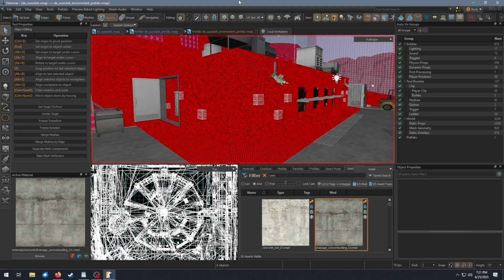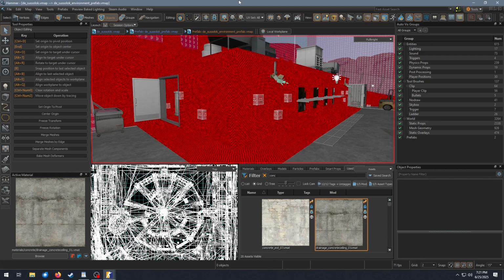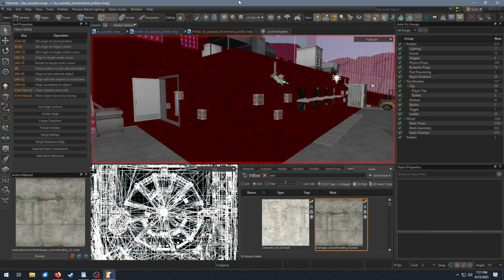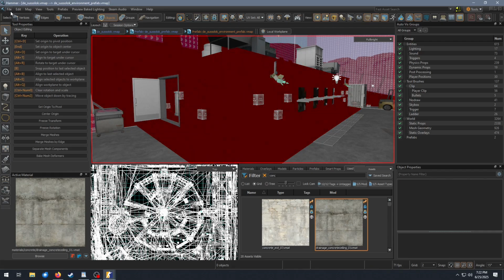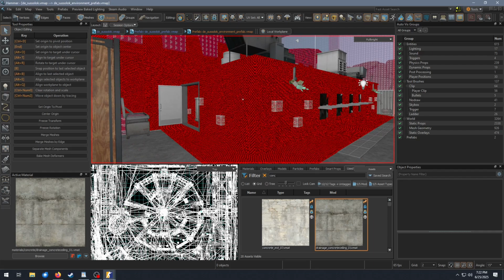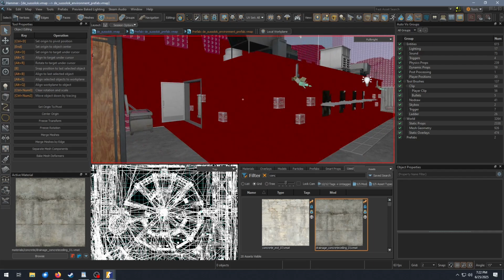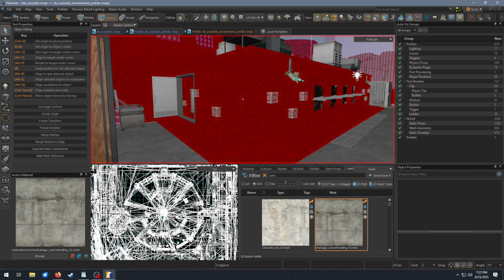This is focusing on how to replace missing materials. So you have somehow converted your map from Source 1 to Source 2 and opened it in the CS2 Hammer Editor. If you haven't done this yet, check the description below for a great tutorial on how to do this. Hopefully all your geometry is here, but you probably have a lot of missing materials represented by these ugly red glowing placeholder textures. This means a material from your Source 1 map is no longer available in Source 2.